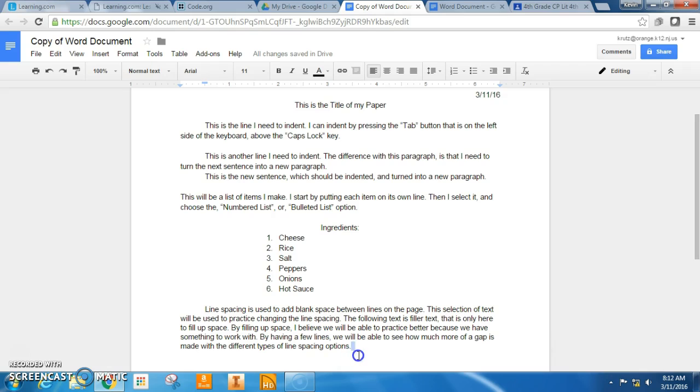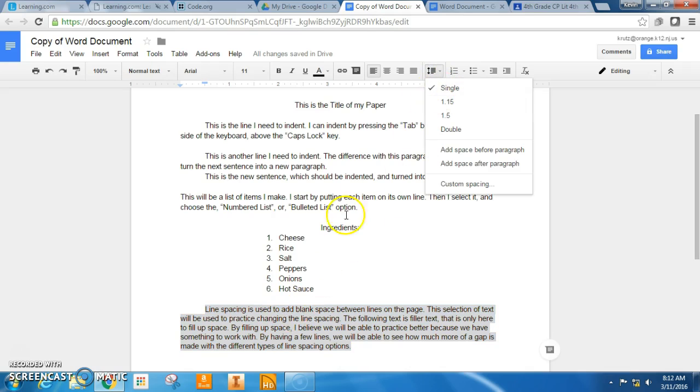Rather than read all that, I guess we could just do our work. Let's select everything. I do this by left-clicking the end and dragging it all the way to the top so everything is highlighted. Now I go all the way up to the ribbon and I find this, line spacing. This is used to change the space between the lines.